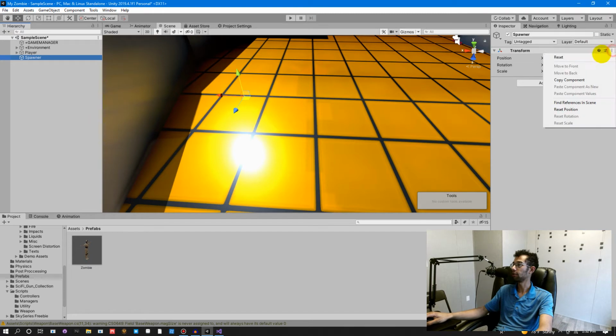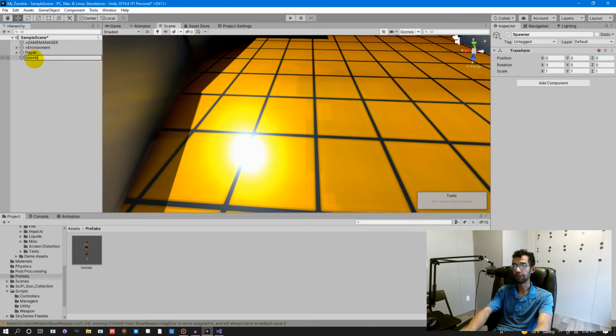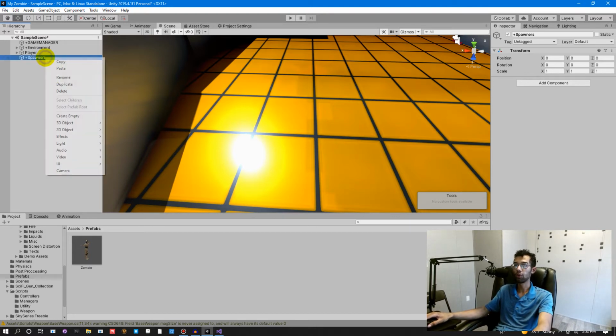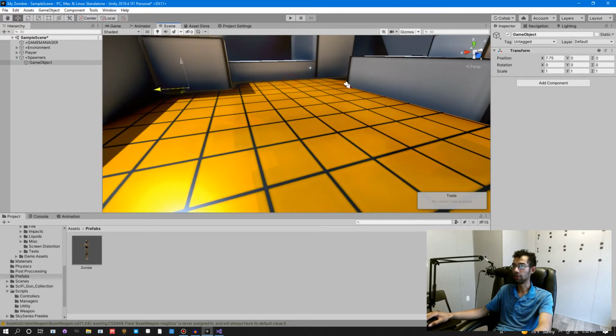And actually, let's reset this one real fast. Call this spawners. Like so. Create an empty game object, and let's just drag this over here.